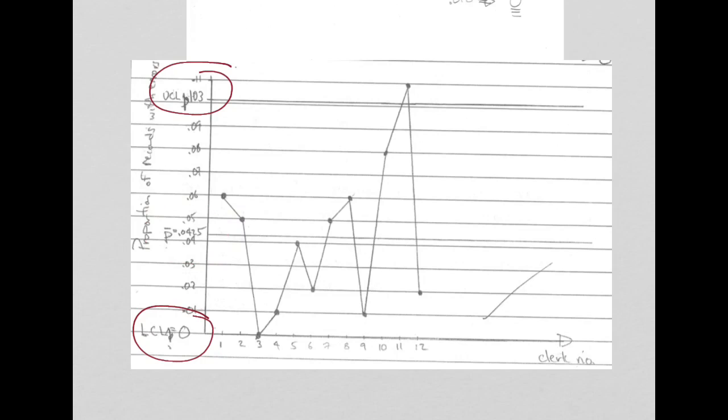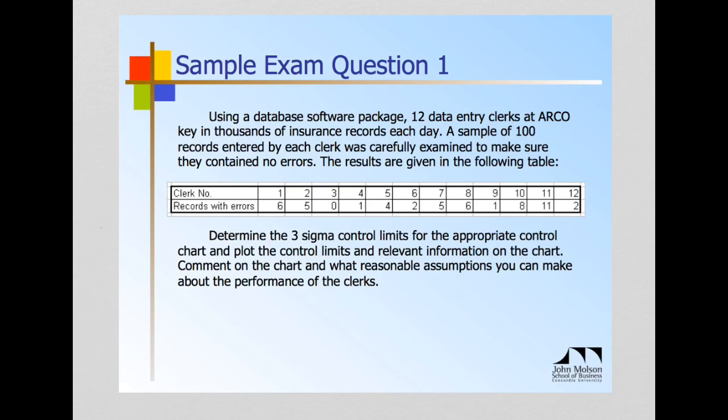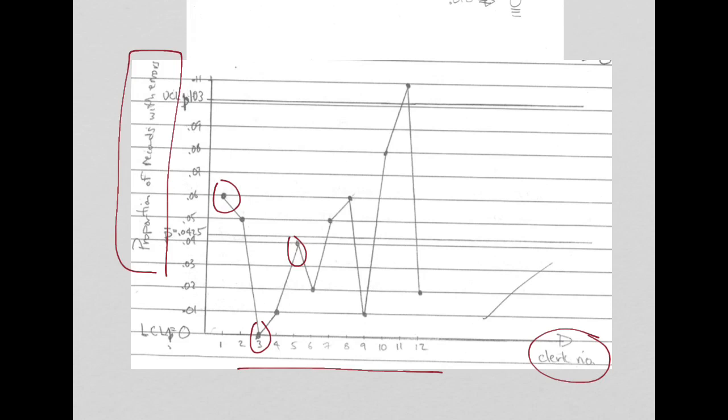Okay, so I'll just clear that. The axis of the chart is clerk number in this case. So there's 12 clerks, 12 samples, 12 clerks. And on the y-axis, it's proportion of records with errors. So what are we plotting here? We are plotting, okay, these points here, what are we plotting? We're plotting, if we just go back to the problem, we're plotting 6 divided by 100, and 5 divided by 100, because there are sample size of 100 here. And 0 divided by 100, of course, is 0. And that's why you see over here, we're plotting 0.06, 0.05, and there's your 0, and so on, and so on. I'll just clear that. So we're literally plotting our p's divided by the sample size, which is the p divided by 100. Be careful, because if the sample is, let's say it would have been 200, you have to divide by 200, and so on. So you divide your p's by the sample, and you plot your chart.